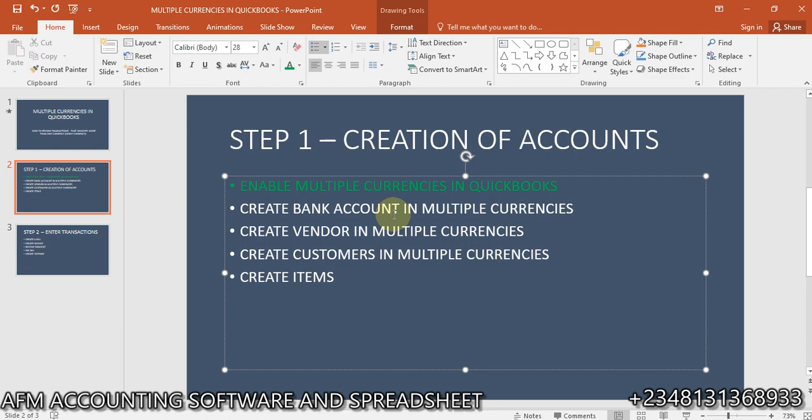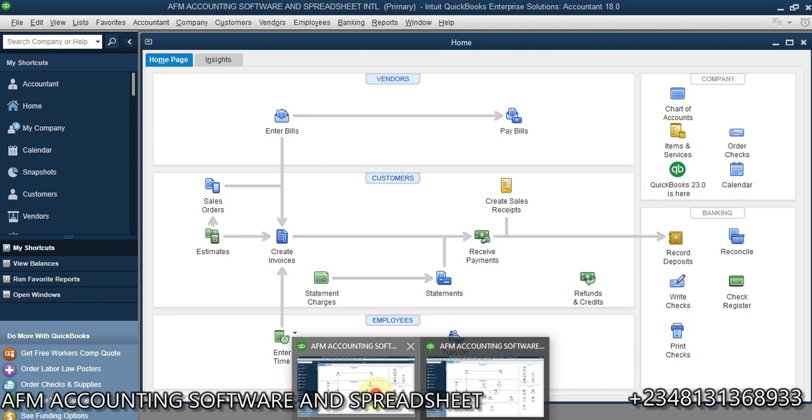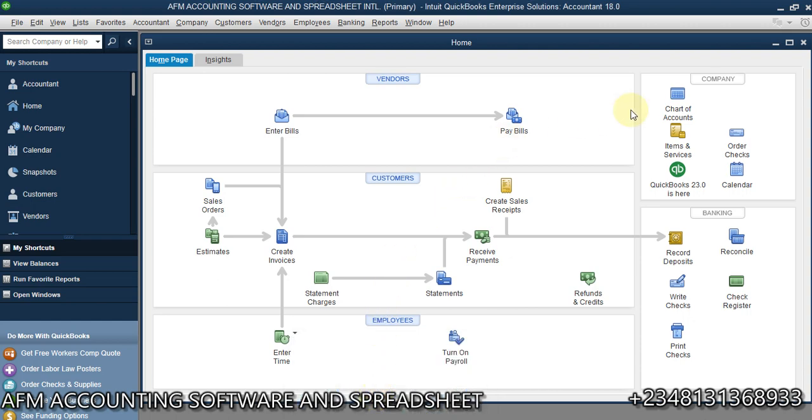So if you have a Nigerian account, you should also have a foreign account where you can receive payments for services you've rendered or products you supplied, or where you can also make payments for services you received or products you received. Okay, so now the next option is to create bank account. So I'm going to head on to that and let's go ahead.